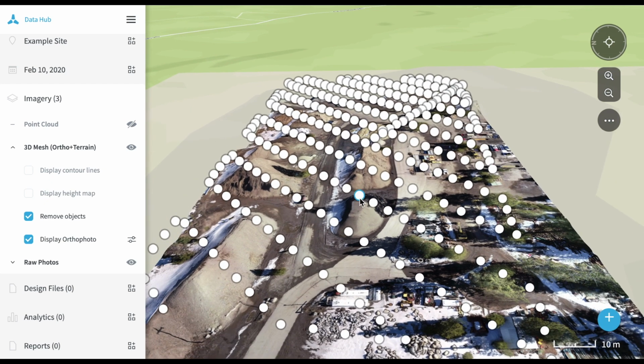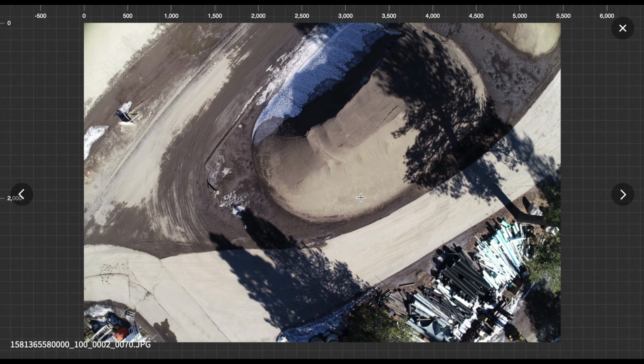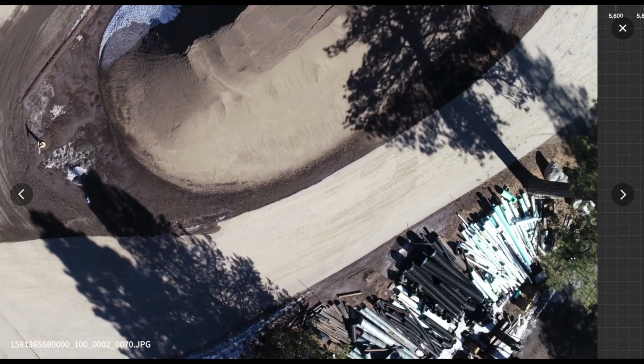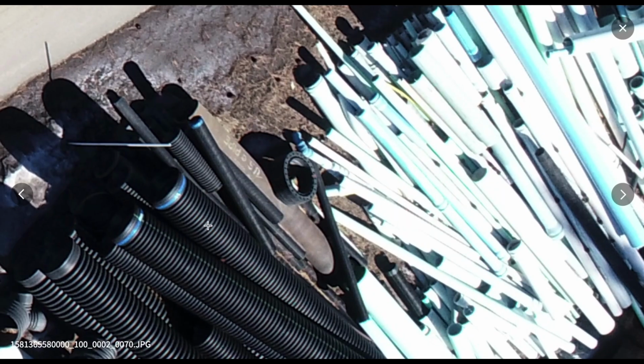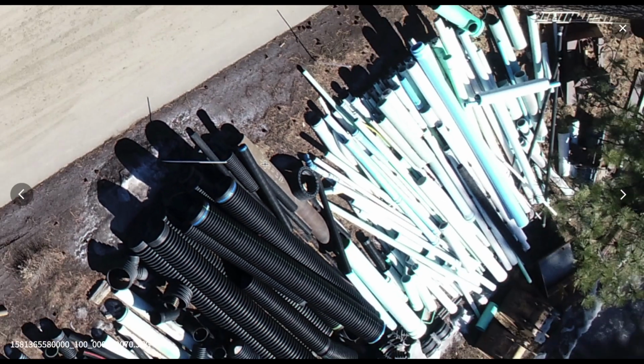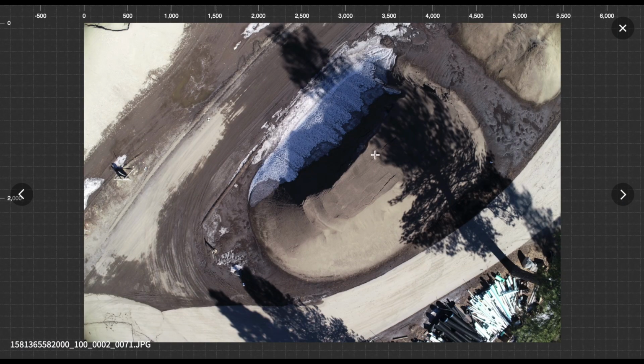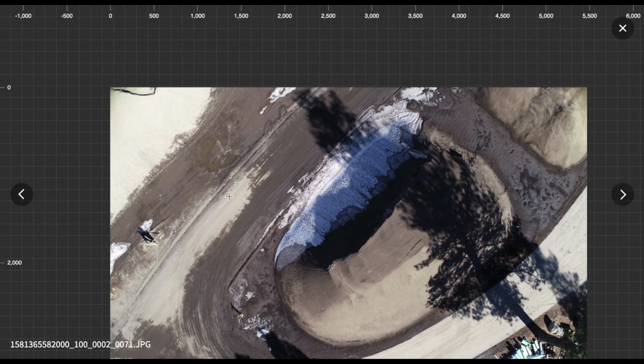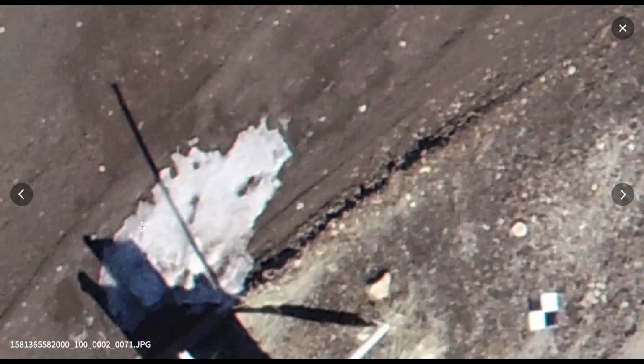And then once this is loaded, you and your teams can come in here, click one of those white dots, and now the browser is going to download that full resolution photo, and you can do some very close and detailed inspection work. For example, here we've got some pipes in these piles. You can see extremely higher level of detail here. You can even read the print on the side of this piece of equipment right here. I can scroll through, check any one of these photos that I want, and start to get, again, all of those really important details.